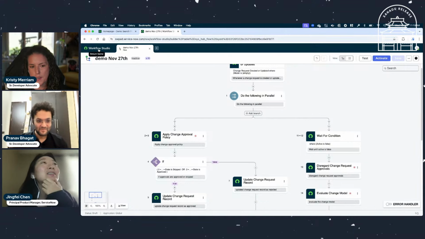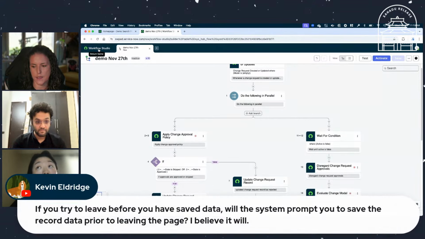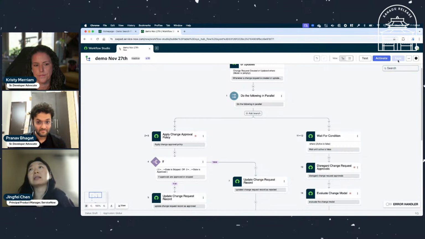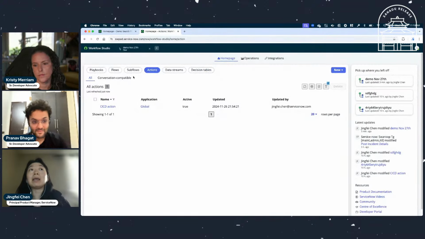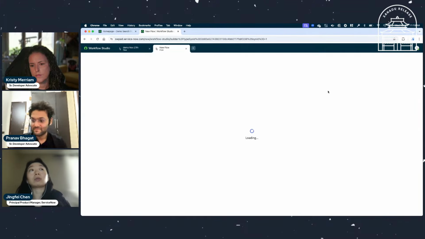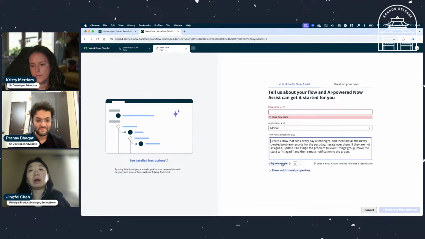Okay. We had a question that I think is answered just by autosave, but Kevin was asking, if you try to leave before you save the flow, will it prompt you to save it before you leave the page? And I think the answer is yes, because we have autosave these days, right? Yes. This environment doesn't have the latest, so you still see the save button, but this will be released in Xanadu, so you will still need to save. Once we have the latest version in Zurich, all the autosave will be in place. And also when I'm in the preview here, for example, if I'm just generating something and then click on cancel, it's actually going to ask me, do you want to save or do you want to just discard?